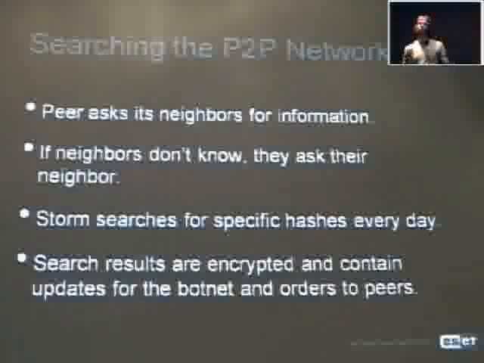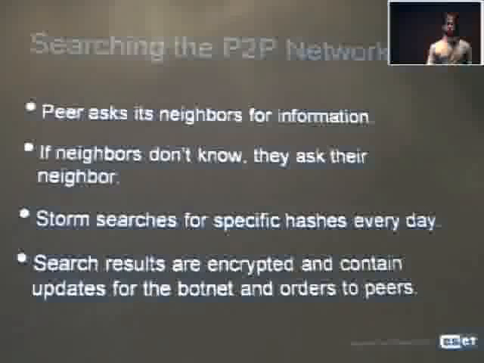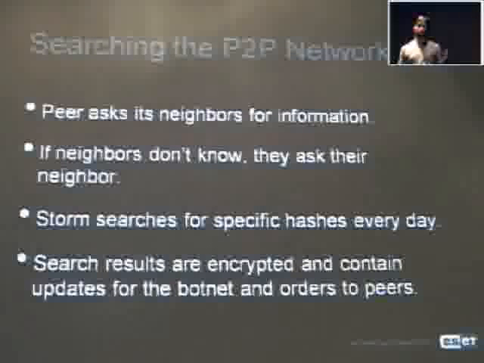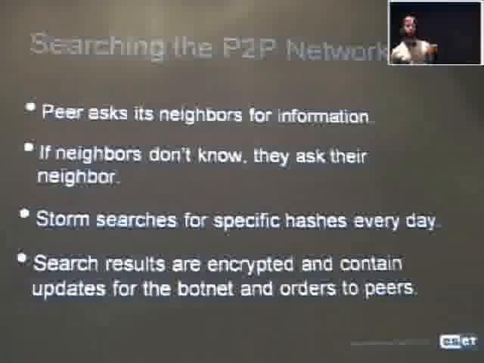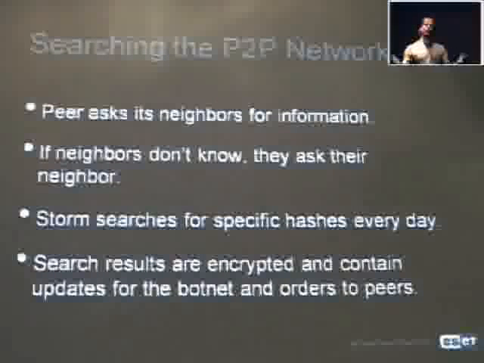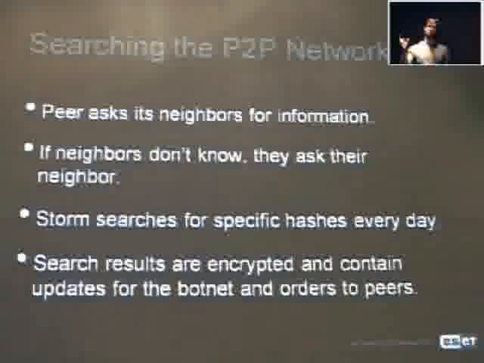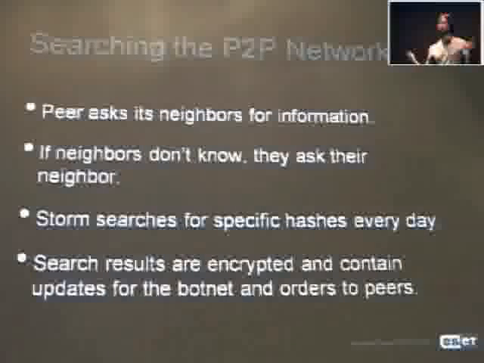Now that you're connected to the peer-to-peer network, the reason you want to connect to this network is that you want to search for information. When you're searching for information on the Overnet or Storm peer-to-peer network, you first ask your neighbors about a hash: do you know this information, or do you have this information? If the neighbor doesn't know, then they ask their neighbors, and so on.